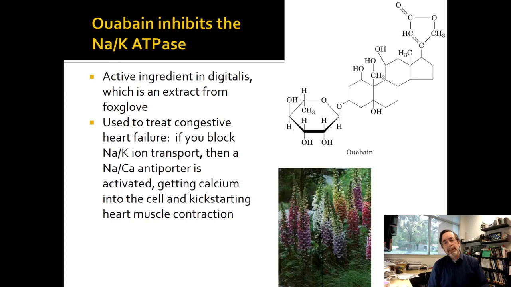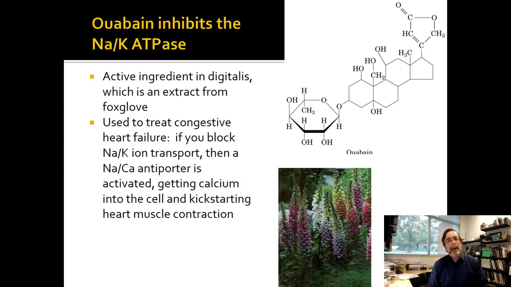And they noticed a long time ago it helped with heart failure. So it's toxic under some cases, but some toxins, when you are in a bad way, will actually kick your body back into the right configuration. That's exactly what this does. It actually will block the sodium-potassium ATPase, and it will block that pump. If you have too much of it, it's really bad.